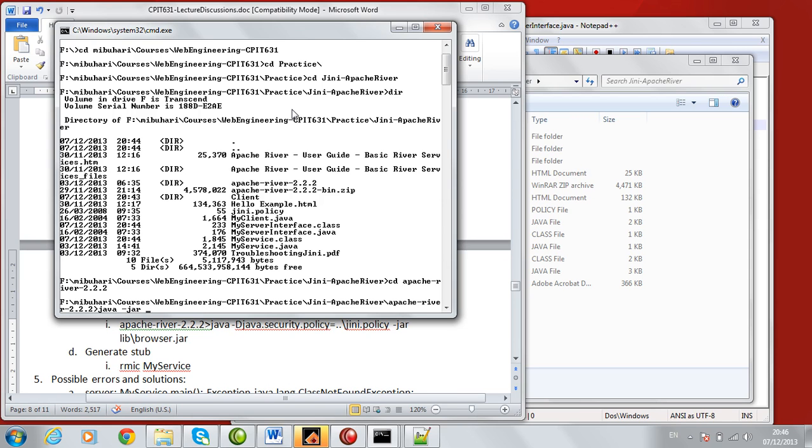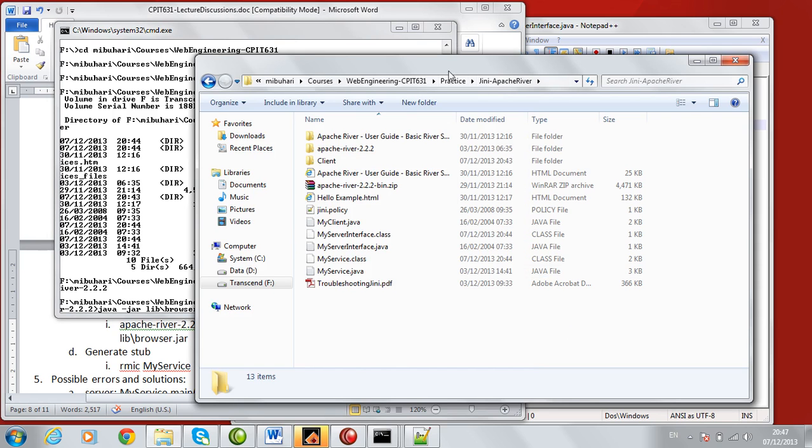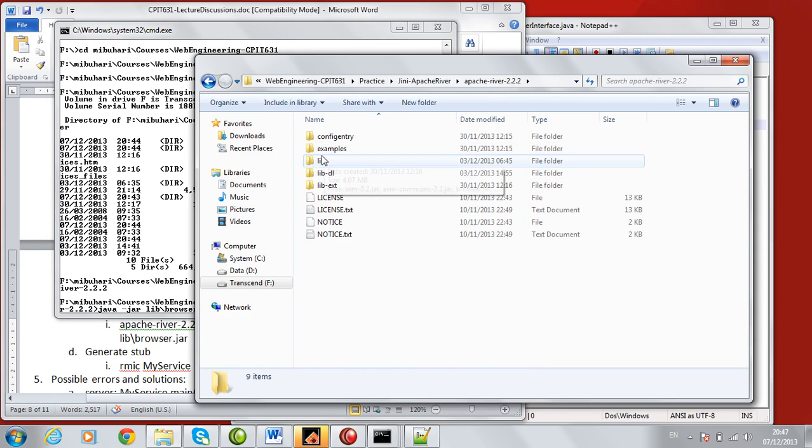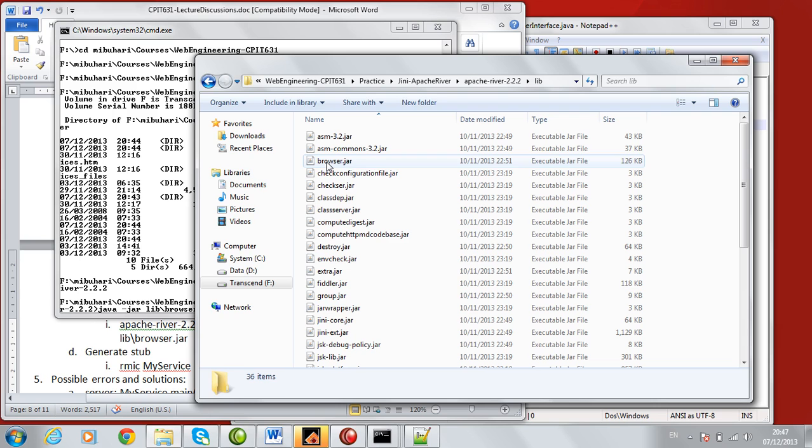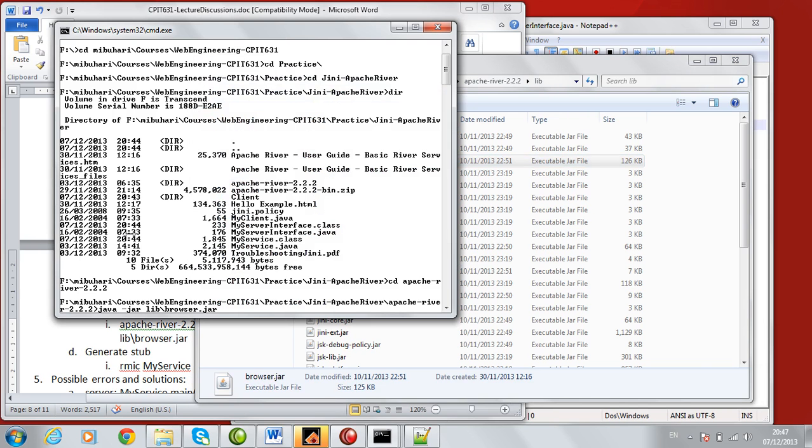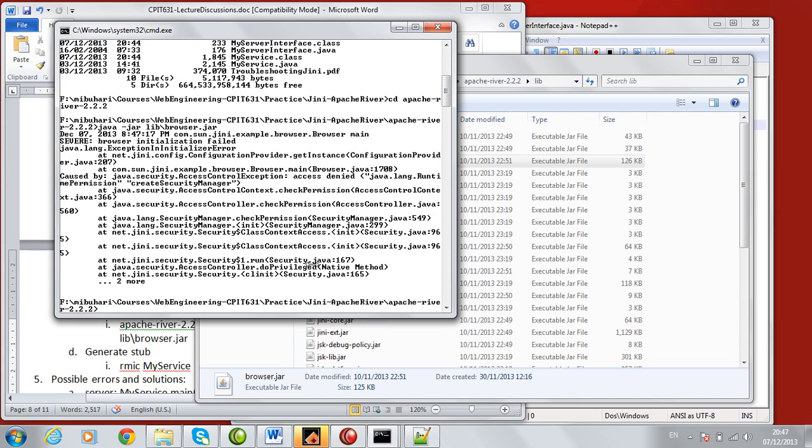We just say jar lib slash browser.jar. What does this mean here? I'm in the Apache River 2.2 folder. Inside lib, I have a jar file called browser.jar. If you want to start a jar file, then you can use java space minus jar and the jar file.